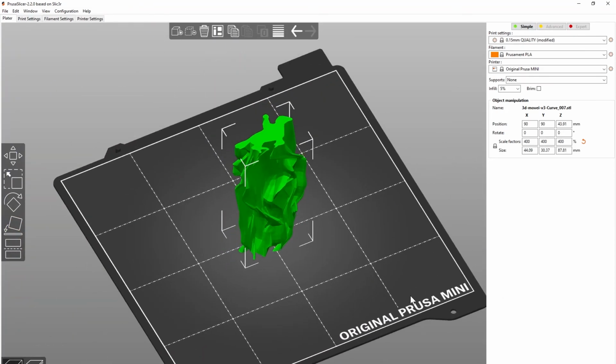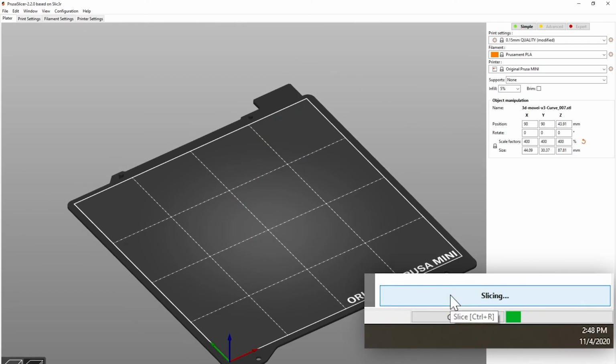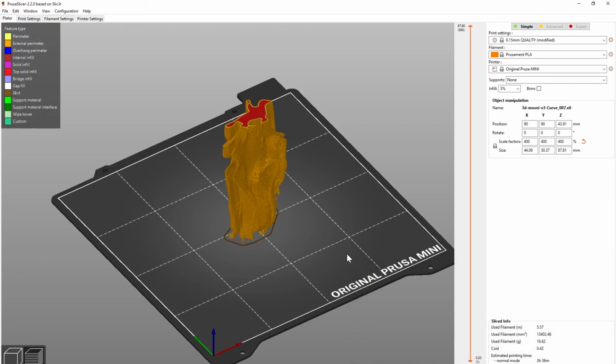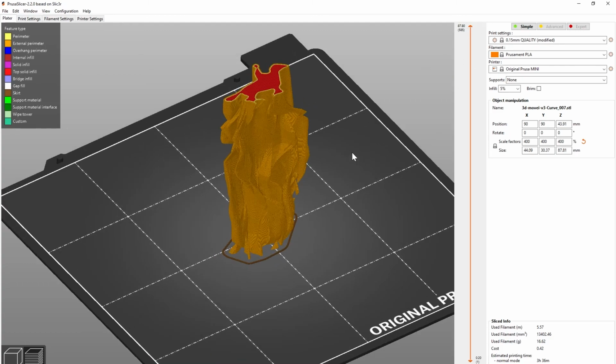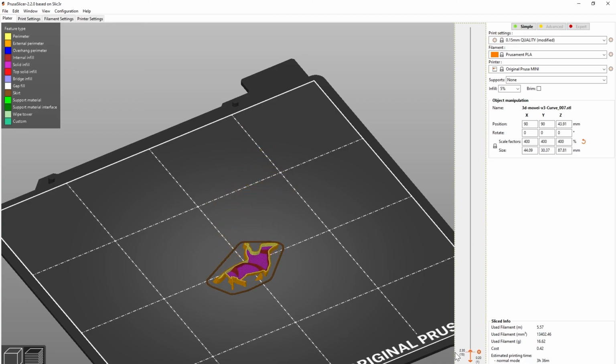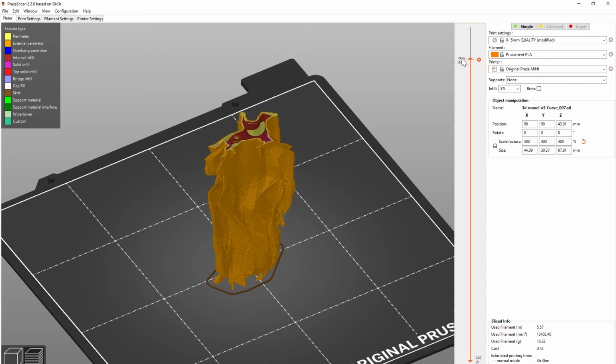I can start slicing it, and what this will do, if I click slice now, it'll start looking at the file and dividing it into slices along the z-axis. So let's get a little animation so it's done. If I grab this arrow at the top, I can start to see how it divided all the layers, and I actually get a cool animation here where you can sort of see the horse's legs running in space as if the movie was playing. So that looks pretty good.